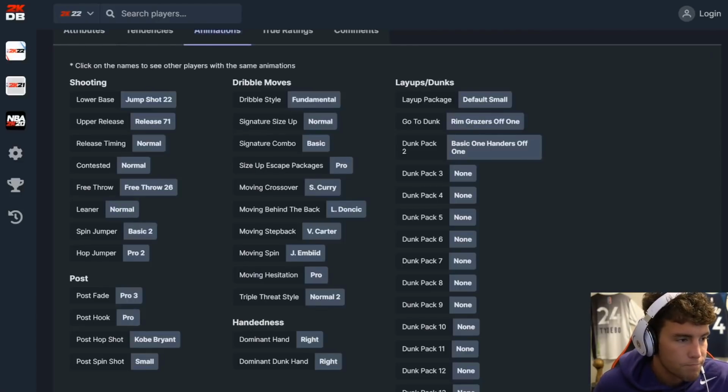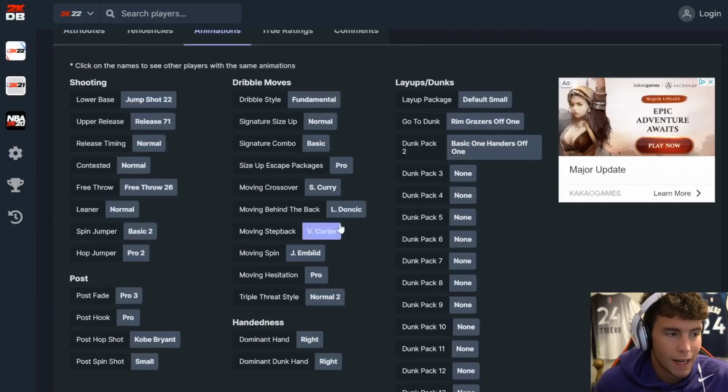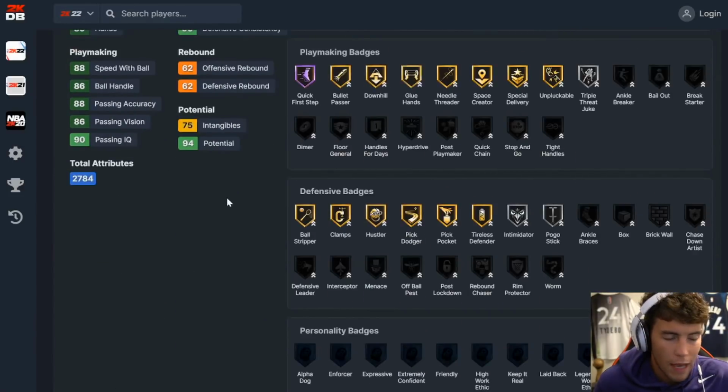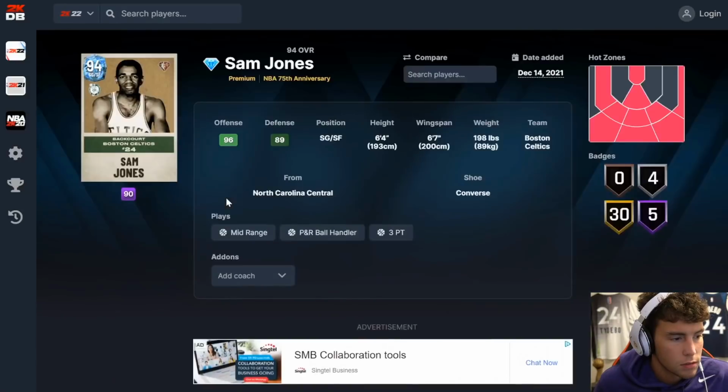He's got fundamental dribble style, which is okay. I used him on my team. He's a little bit undersized at 6'4". I just used him in game and he's good. He feels a bit better than Devin Booker, whereas Devin Booker is going to be easier to get a shot off. I think Booker is a better overall player, and he's got a longer wingspan even though he's two inches shorter. He kind of feels around the same height, so it's a really close one.